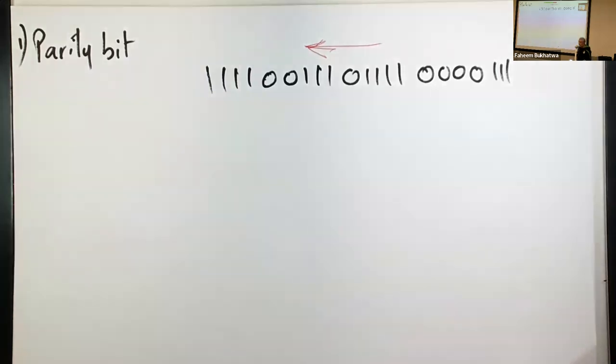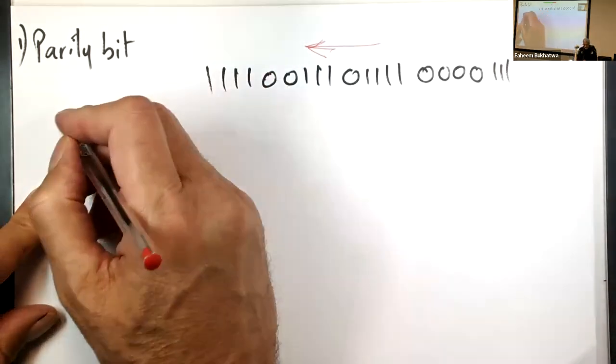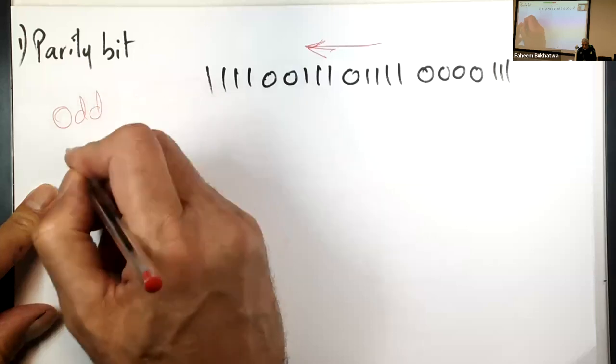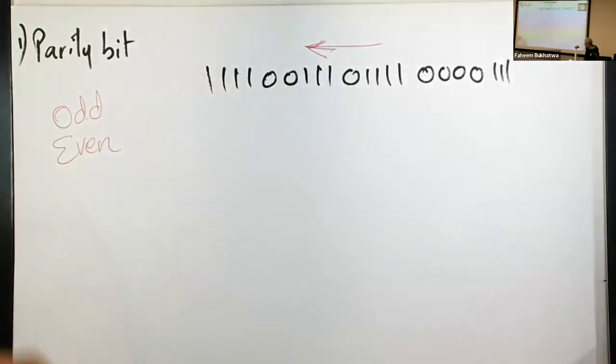Over the years there have been a few systems, like the 7-bit parity system and the 8-bit parity system. They all operate on the same idea, so I'm just going to talk about one of them. And the other point is that the sender and the receiver also agree on something. They agree whether we are going to use the odd or even parity system. The sender and the receiver must agree on this. So, okay, pick one, odd or even, and we're going to use it.